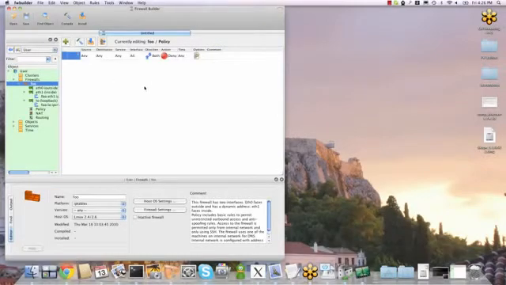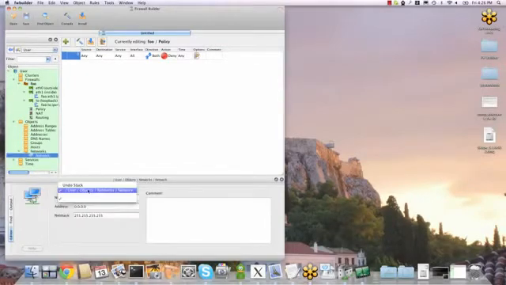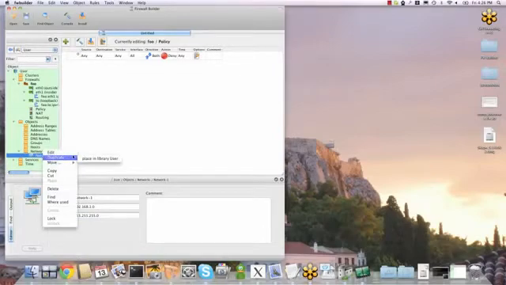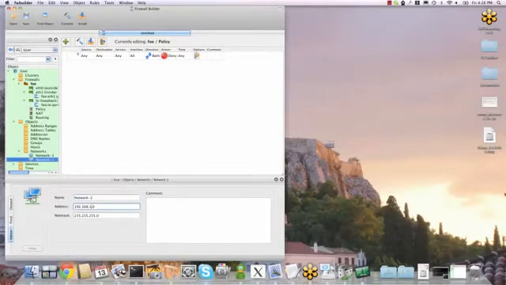If I add a policy, I need to create a couple of objects here. Let's say I have a network 192.168.1.0, make that a /24. Let's create another one and call that 2.0, also /24. That should be good for now. Let's say I wanted to tag that traffic. So I'm going to say from network 1 to network 2.